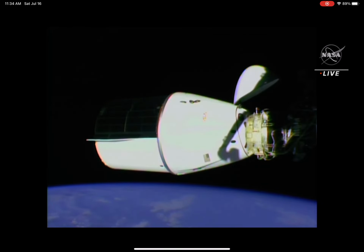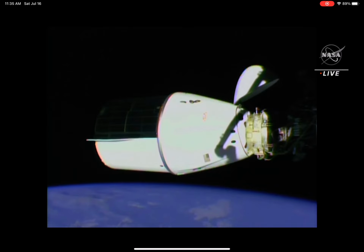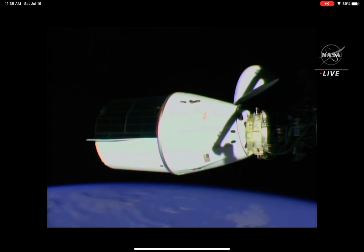With an on-time docking to the International Space Station, the crew's day is not quite done. With successful approach monitoring and a successful hard capture, teams will work together to open up the hatches, until eventually the Dragon hatch is opened and they have access to the precious cargo inside the Dragon spacecraft. That hatch open is expected to occur in approximately an hour and a half, shortly after noon Central Time, 1 p.m. Eastern Time. The crew will have access to the cargo inside, and they're scheduled to, later this afternoon, begin transfer operations, taking some of the critical cargo from inside the pressurized part of the Dragon spacecraft and bring it inside the International Space Station.